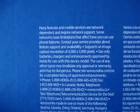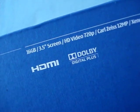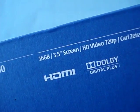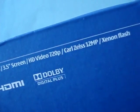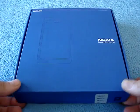Now on the back you have the sticker and then some logos for recycling and all that, and then a little column of text. Let me see if I can get you to read some of that. At the very top you've got again Nokia N8 and the HDMI and Dolby logos, and the contents of the box and the details. So let's open this up.